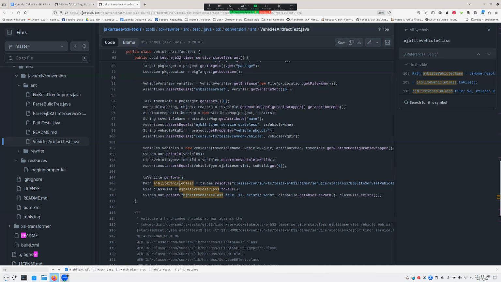I know that the servlet, the EJB Lite servlet vehicle class that's created, is a subclass of the client.java file or class in these test packages. So that's how it's encoding the protocol endpoint into the test artifact. So ultimately that's the server that gets invoked, which in turn just calls the client. So that's how it's running the test inside of the application server under test.